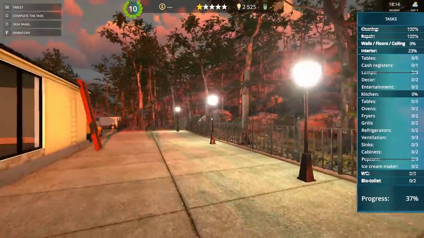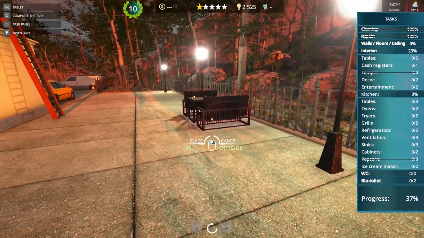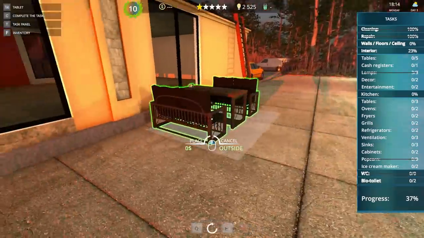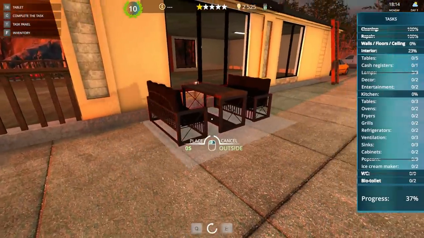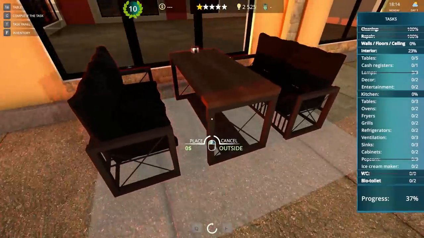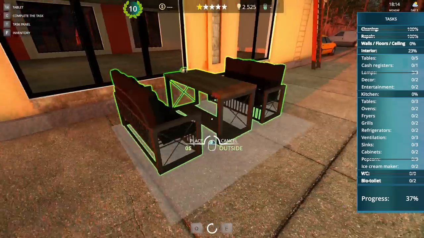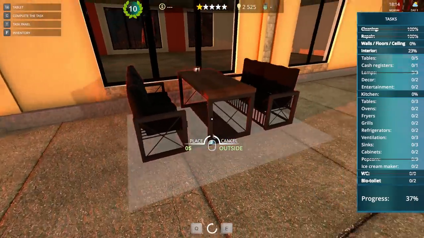Okay, so we got some nice lighting going down the pathway. I like it. I like it. Okay. And I can set them up against the side of the building. I think that'd be better. Oh, am I too far away or something? Like, what? It's green, it's green, it's green, it's green, it's red. And then it just stays red. What's happening?